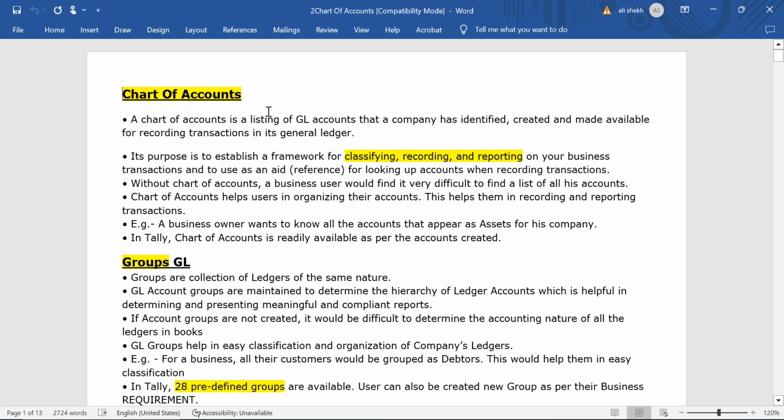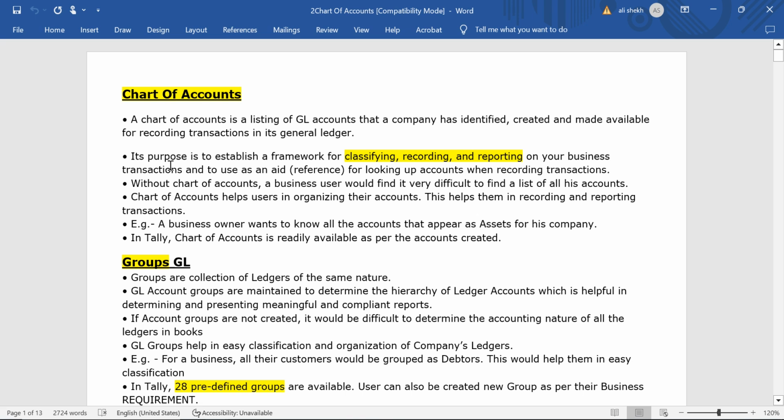In this document we have recorded all the details well, with explanation and description, which may be required for your interviews. As I told, the chart of accounts is a list of general ledger accounts that a company has identified, created and made available for recording transactions in its general ledger.